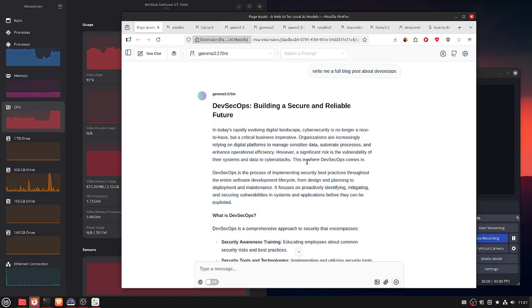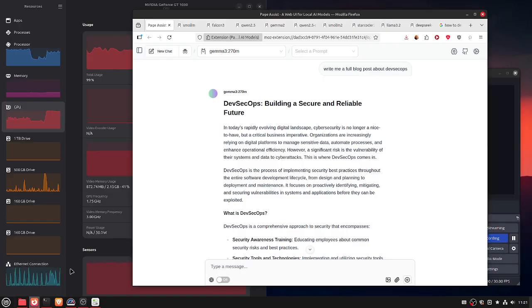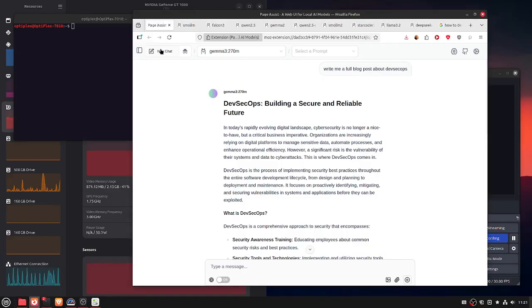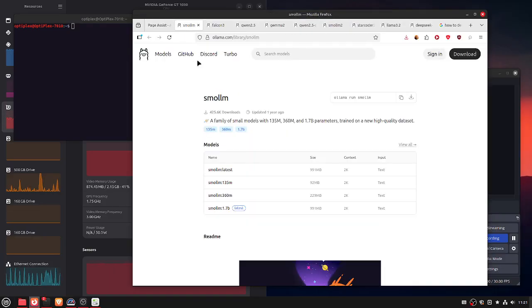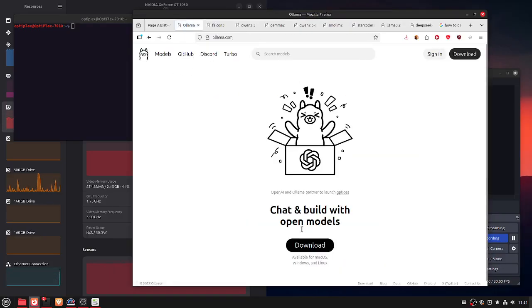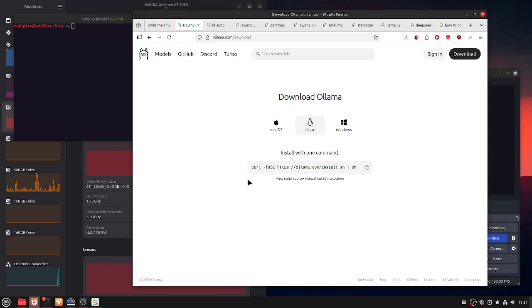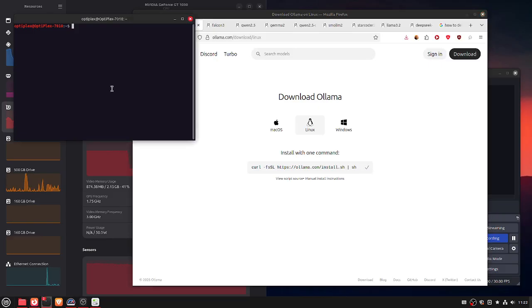So now I will show you how you can install it. Actually, the installation is very easy. Okay, first of all, you have to download Ollama. If you want to download Ollama, you have to go to the Ollama website and click download. If you are on Windows, you can choose Windows and download it, but we are on Linux in this case. You can download it on macOS as well, but here on Linux you just have to copy this and paste it here in your terminal. Just paste it, and it will ask you for a password. Click enter and it will start installing.